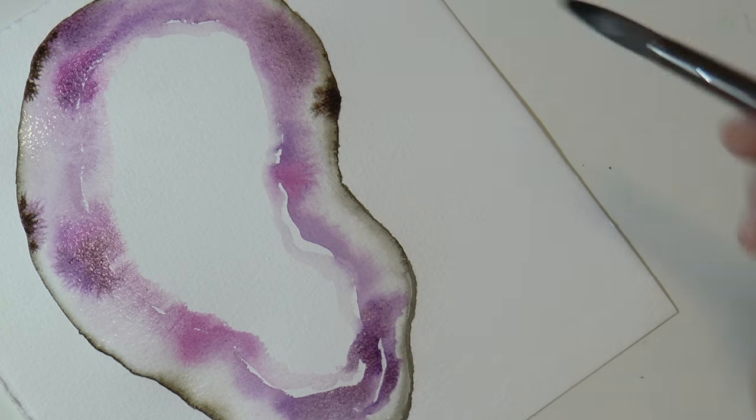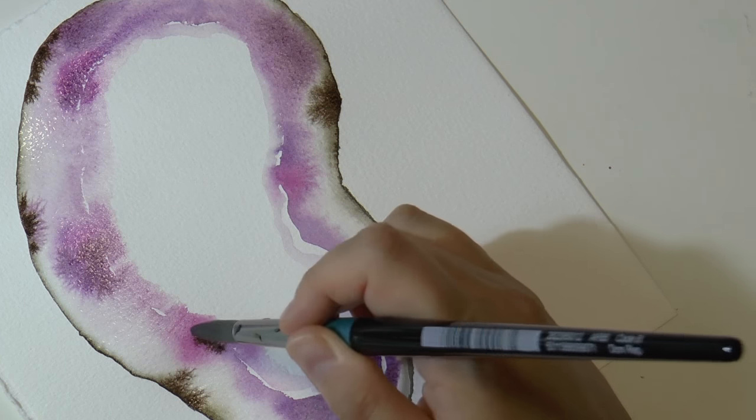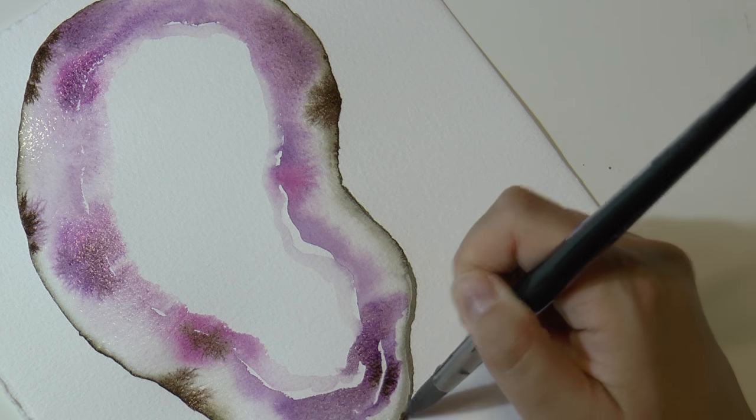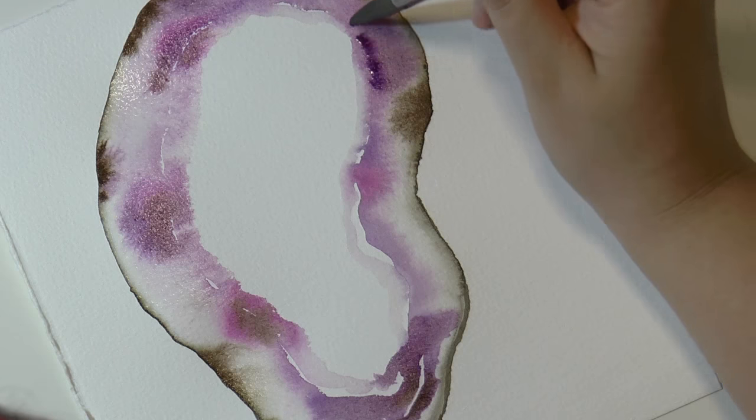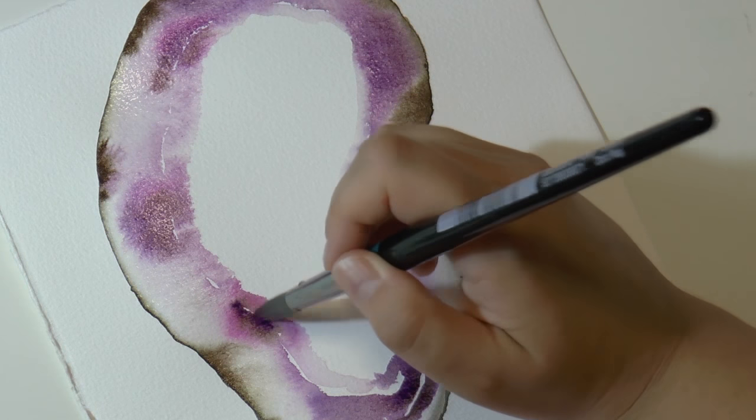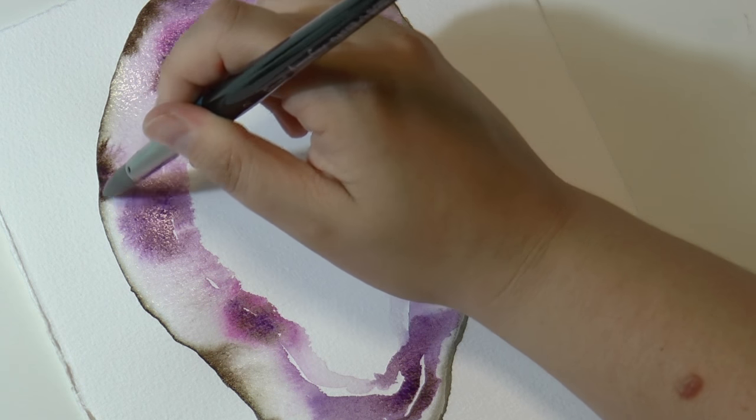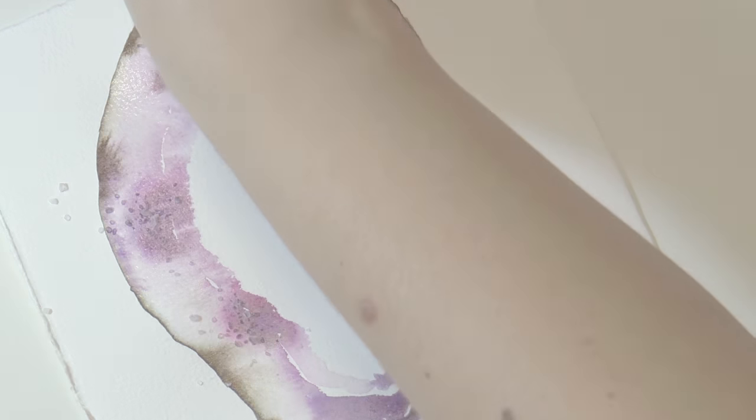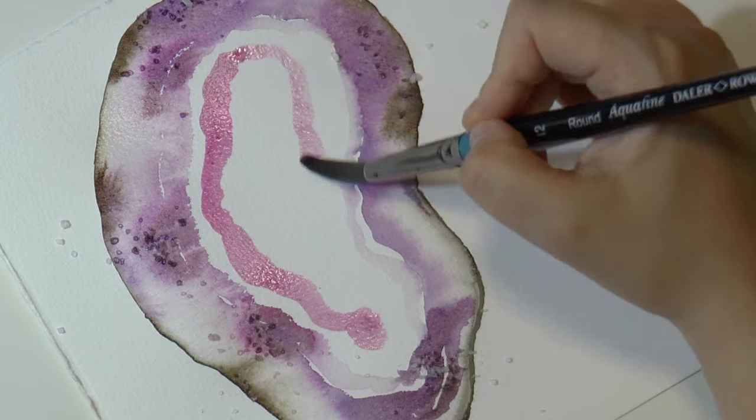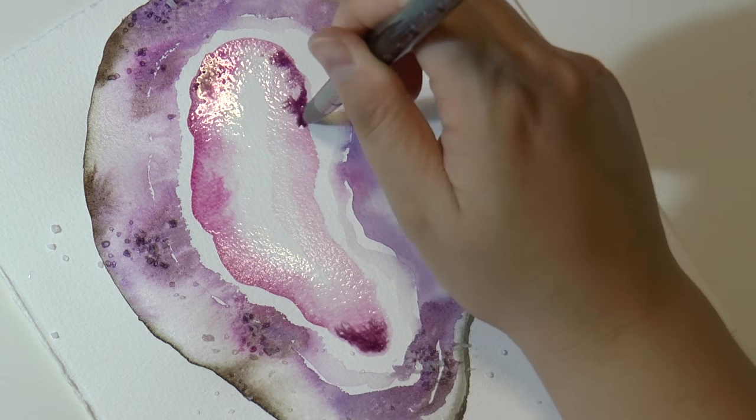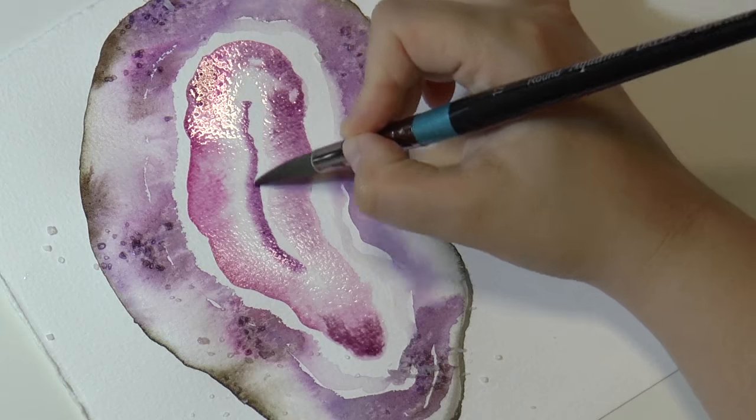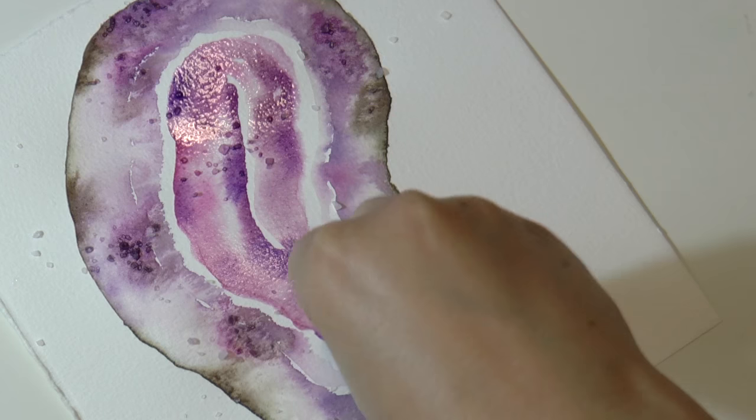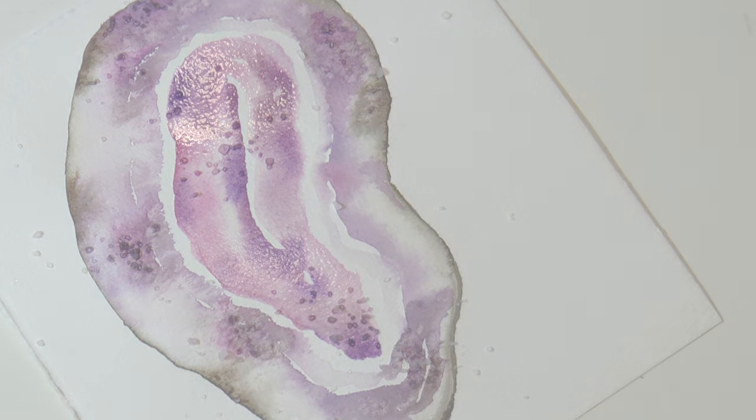And now add a little bit more brown color. So now before I start painting the center of my geode I add the salt because I don't want the paper to get dry in the middle. So if you are planning to paint for a long time or make a pause between the two parts, put the salt immediately. And when it is still really really wet you want to add your salt.